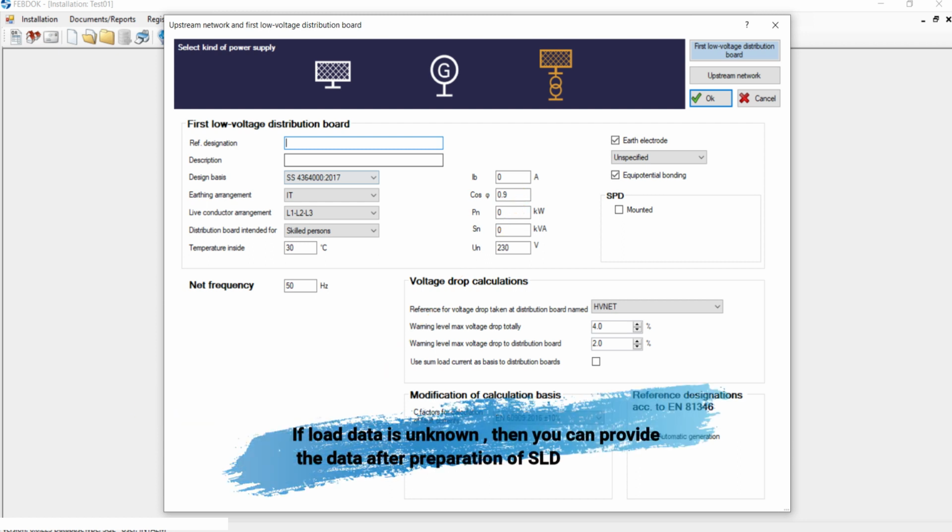If you don't know the load data, then you can provide it after calculating the total load and collecting the phase angle.